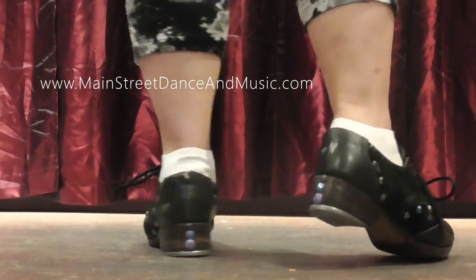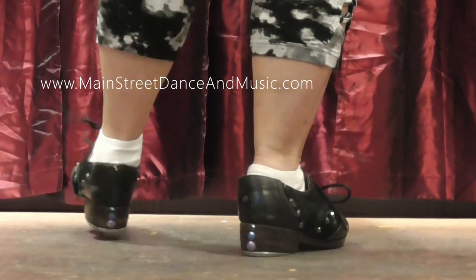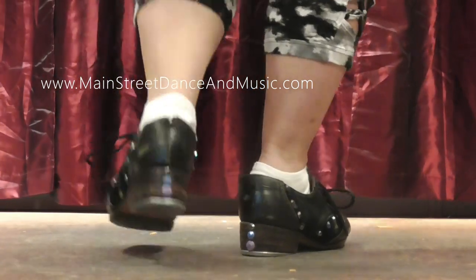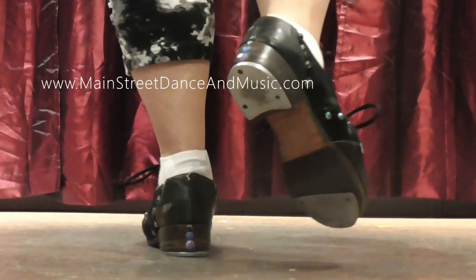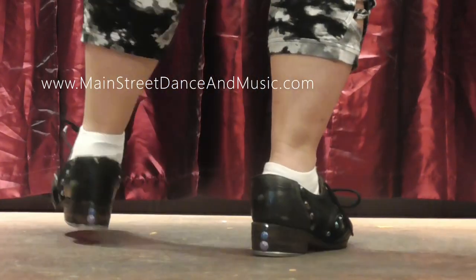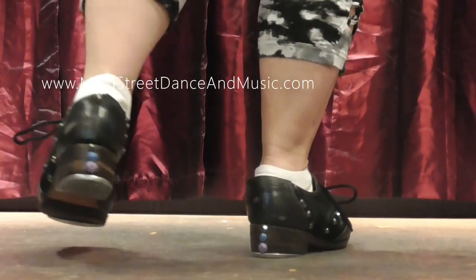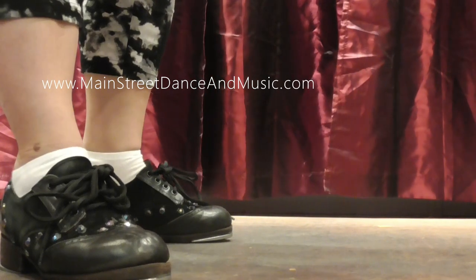You do all seven of those. Then you do the threes, one, and a two, and a three, and a four. Four counts, but three shuffles. One, and a two, and a three, and a four. And then the singles: step, shuffle, heel, step, shuffle, heel, step, shuffle, heel, step, shuffle, heel. So I think we all have that, right?